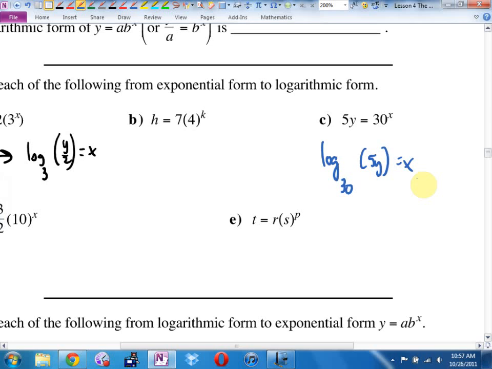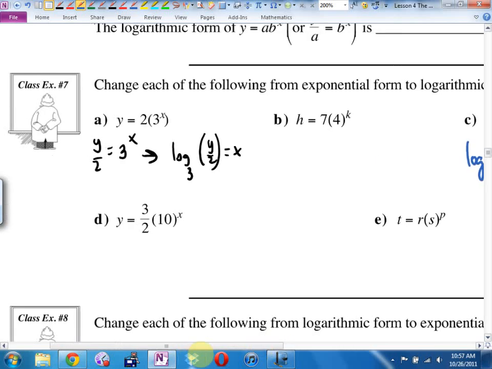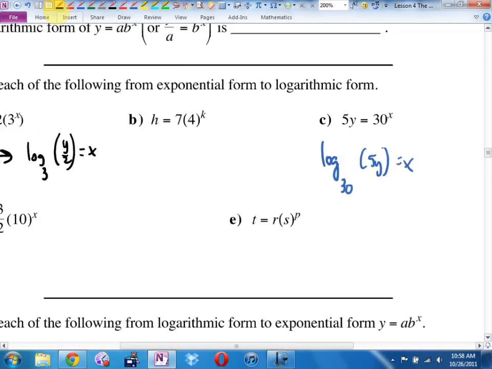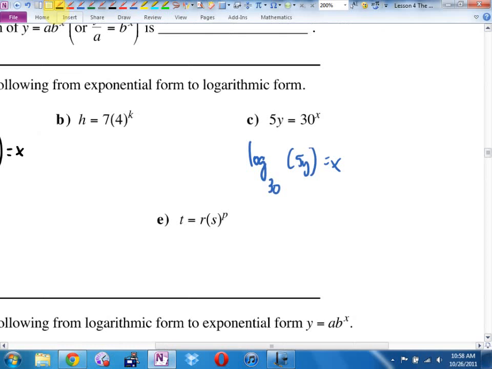3D. Ah, fraction. Relax. Probably not, but it's going to get tough to tell whether the y is also part of the log or not. As soon as there's more than one thing in the log, I usually put it in brackets. It's a habit. Safety line.